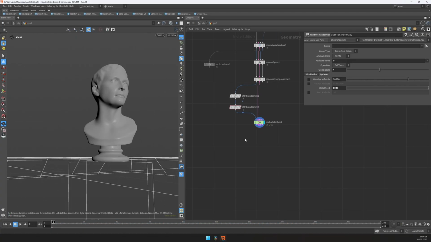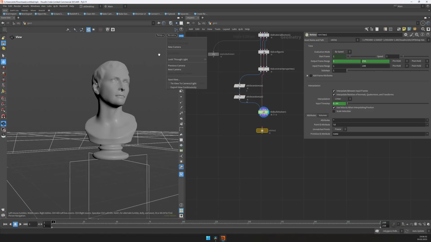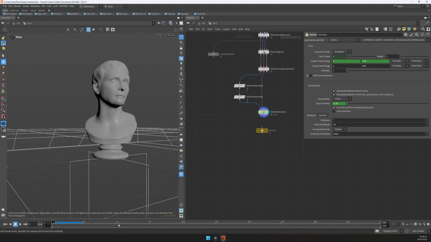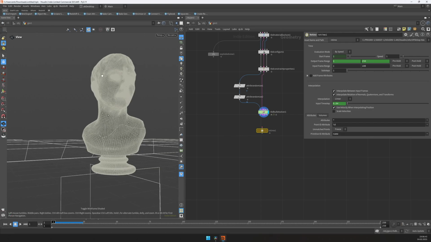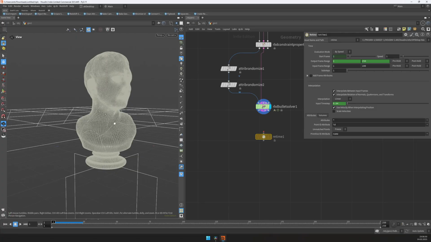So we did set up our RBD simulation here. What I want is for this model not to break in the first 15 frames. Basically this will depend on how much of the inside of the model you want to be grown with the noodles here. The more time you take, the more noodles will grow inside of this mesh.